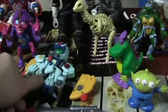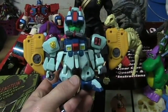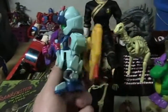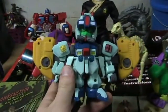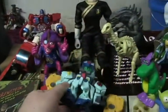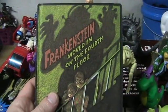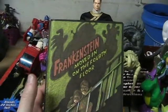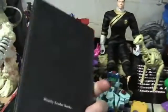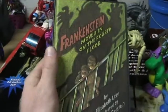Was this missile here which I have no idea what it went to, but I thought it was cool looking. This guy is really cool — he looks to be complete. I don't know if he came with a weapon or anything, but he has his backpack, so that was a really cool find. And I got this Frankenstein — 'Moved In On The Fourth Floor' — and the book is from 1979. I thought it was a new book from the shape it was in, but nope, 1979, so that was really awesome.